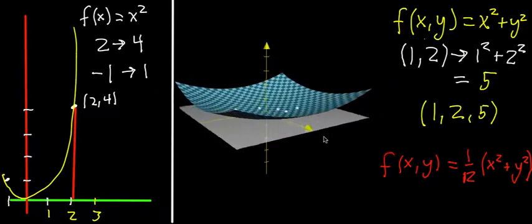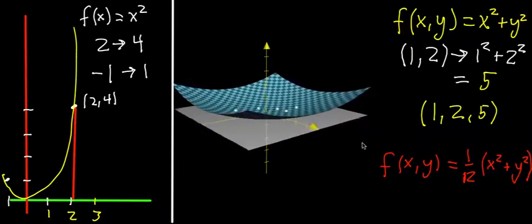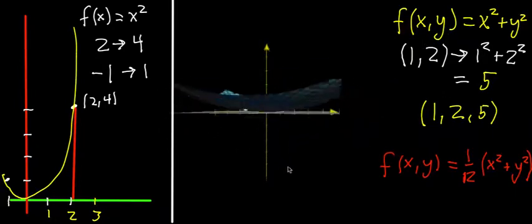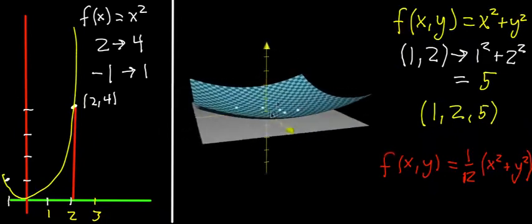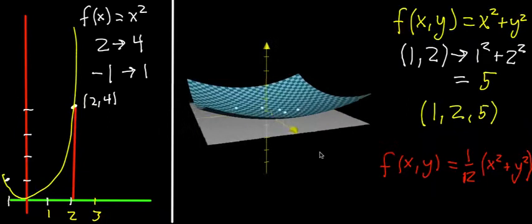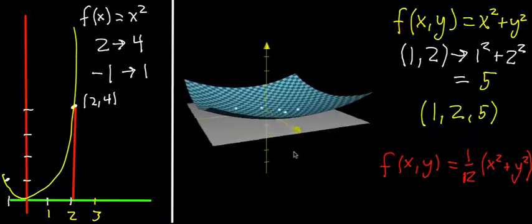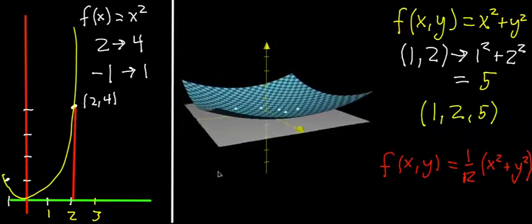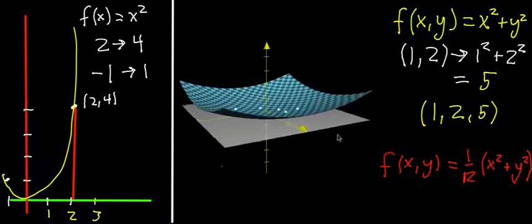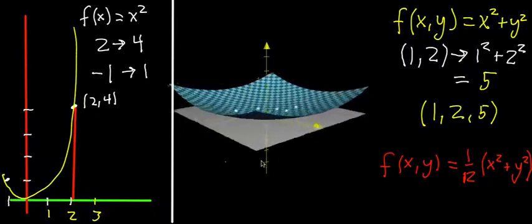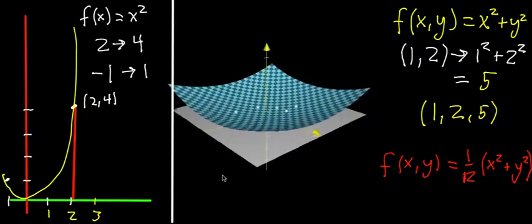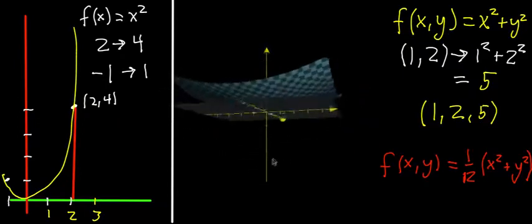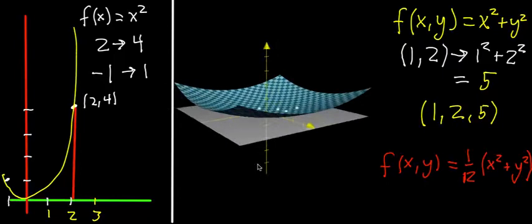So there's lots of other methods, and I think it's very important to kind of open your mind to what those might be. In particular, another one that I'm going to go through soon lets us think about 3D graphs, but kind of in a two-dimensional setting. And we're just going to look at the input space. That's called a contour map. A couple other ones, like parametric functions, you just look in the output space. Things like a vector space, you kind of look in the input space, but get all the outputs. There's lots of different ways. I'll go over those in the next few videos. And that's three-dimensional graphs.